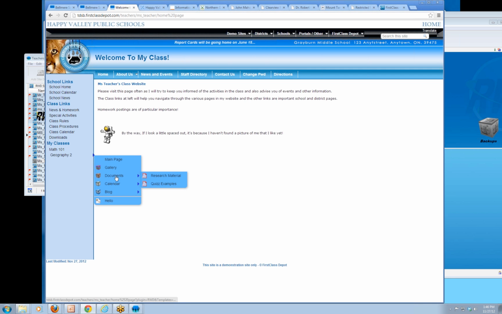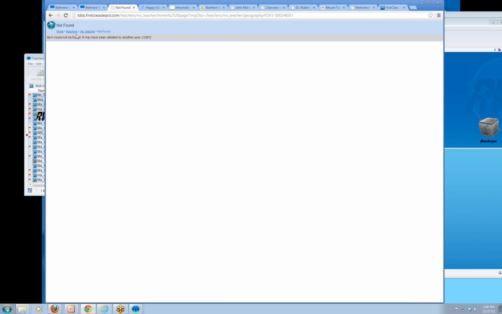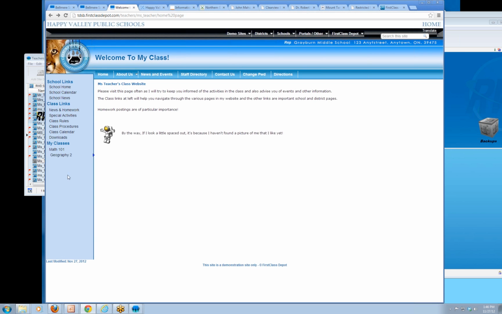But the gallery has some objects in it, but you'll notice that it does not list, oh, just pointing out the documents, there's the PDFs that will open up or download depending on what my computer's set to do. The gallery has objects in it, but it doesn't have a submenu. The reason is galleries are not meant to be, ooh, wait a minute.